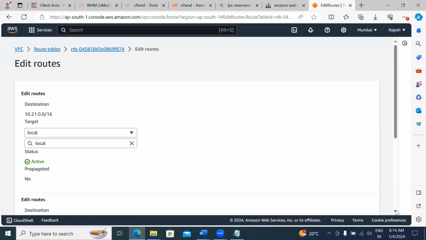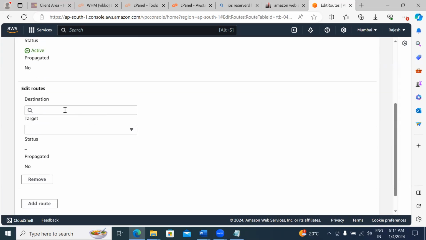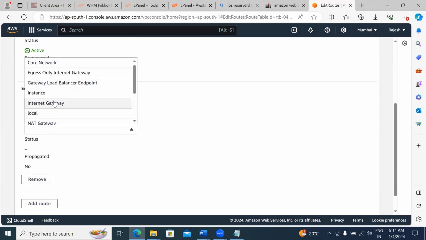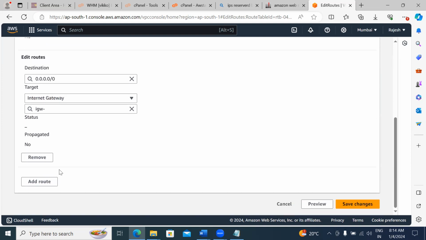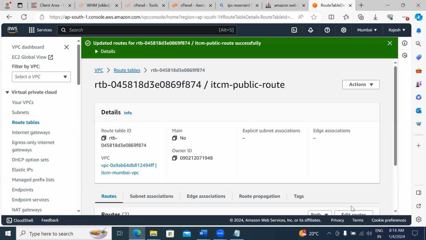If the destination is 0.0.0.0, that particular internet gateway which you have created, we need to attach. Then I'm going to save that route, and this needs to be attached to the subnets.